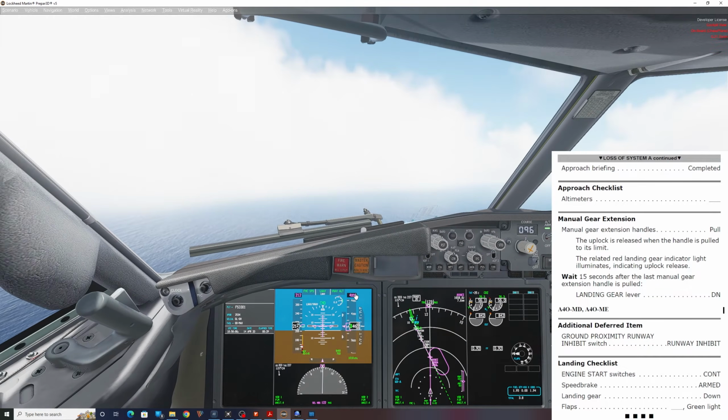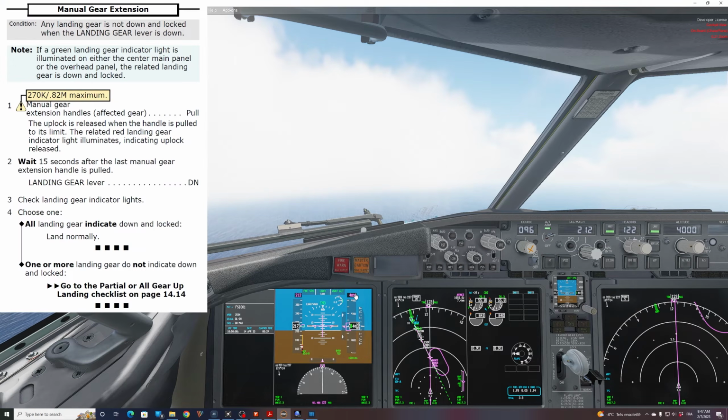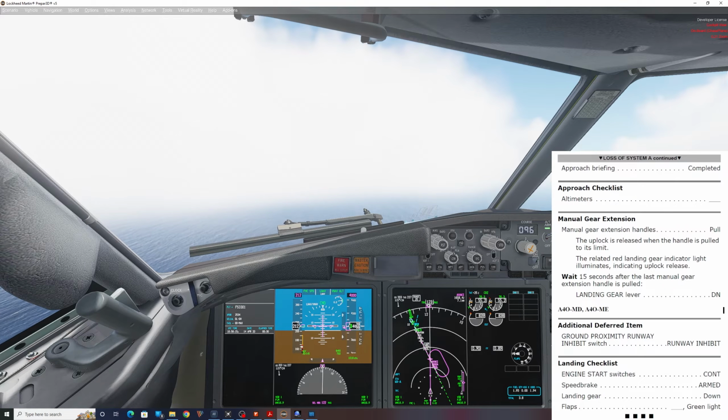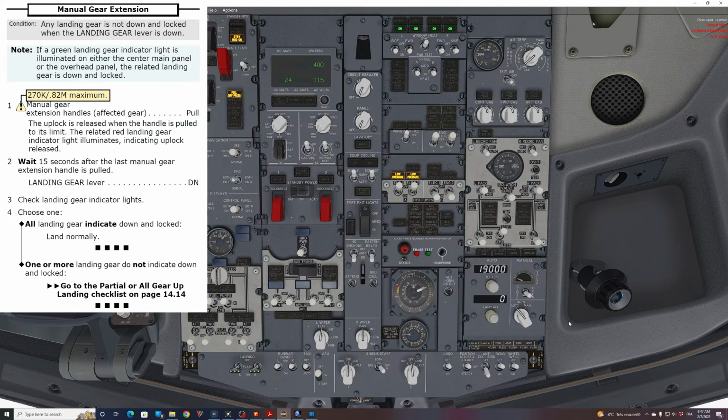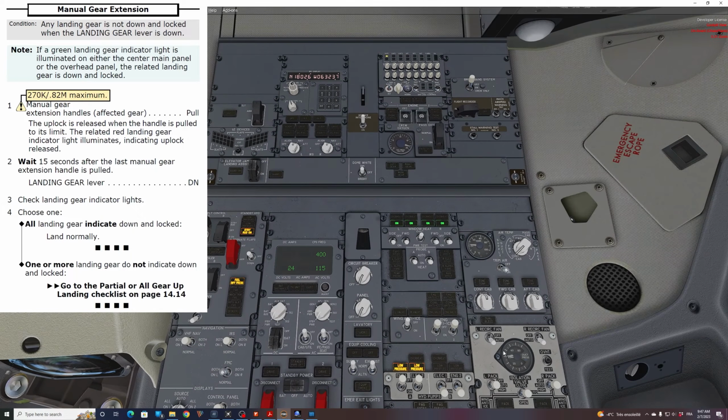All right, so now this is the manual gear extension. You can use this checklist, but as you can see there, it's not very detailed. So usually I prefer to take that checklist because it has some very important information. First of all, if a green landing light is illuminated on either of that indication or up there, here.